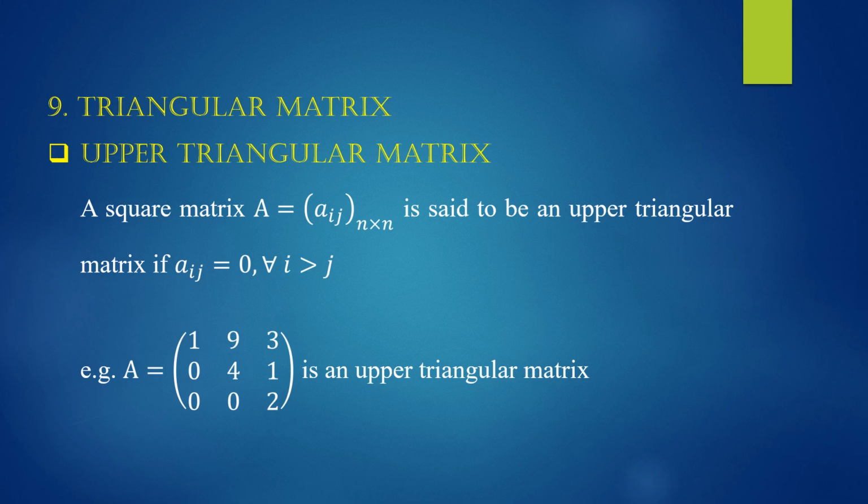You got my point? You see this one, it is in the form of a triangle, so it is called an upper triangular matrix. And lower triangular means this time these elements are non-zero and these are 0. You see here first, let me erase this. Okay, so you go to the next one.